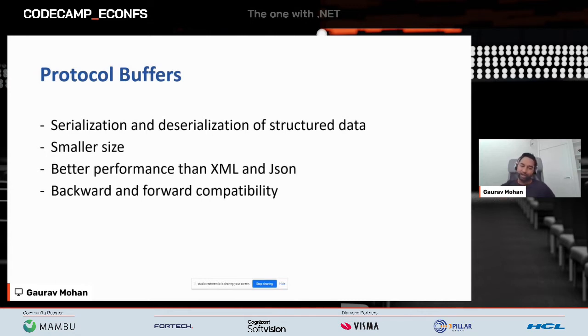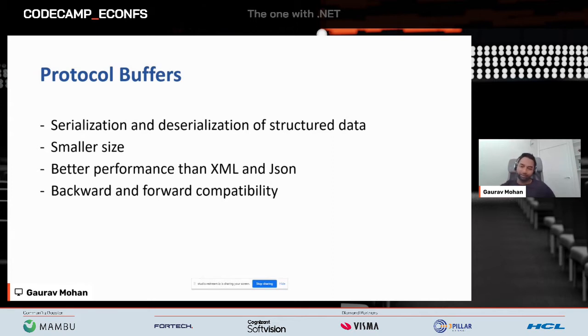And although JSON has the advantage of being more readable, when it comes to size and performance, protocol buffer serialized data has the extra edge. And then there's backward and forward compatibility, which inherently comes in because of the way protobuf has been syntaxed, and the way we have the numerical sequencing, which is tagged to the identifiers, all the properties which are there on the server side.